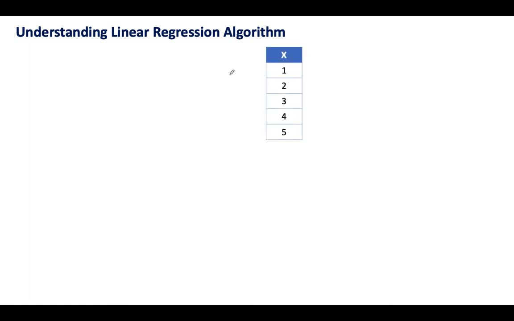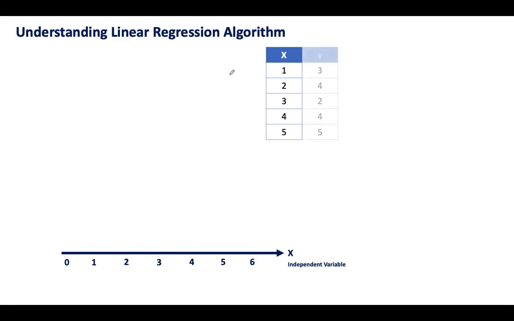Okay, so let's say you are having x as 1, 2, 3, 4, 5, and let's say you want to plot this on the x side. Okay, so this is 1, 2, 3, 4, 5, and 6. Similarly, let's take y, which is 3, 2, 4, and something like that. Okay, so we'll plot quickly, we'll plot the y. So this is y.